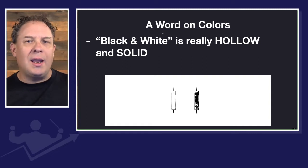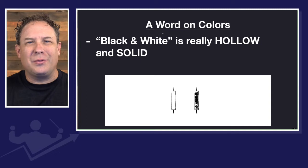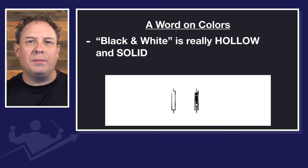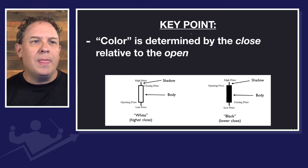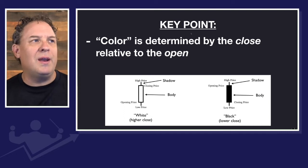So today, if you see green and red, that's fine. For me, I actually still prefer the hollow candles because that's the way I grew up drawing candles. I mean, I've done this for 20 some odd years now, and I've done it the old school way. But, you know, most modern computing platforms and whatnot will start off with some sort of a red and green. So if that's what you see, then no big deal. I will probably show you some examples of that as we go through this video here.